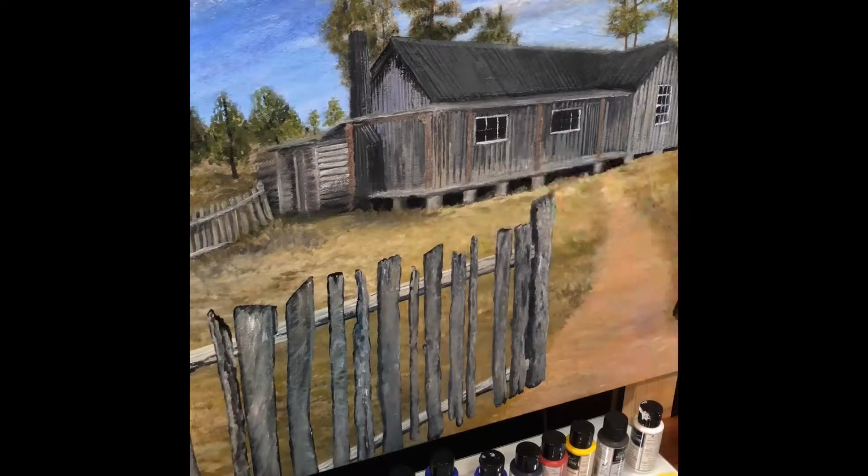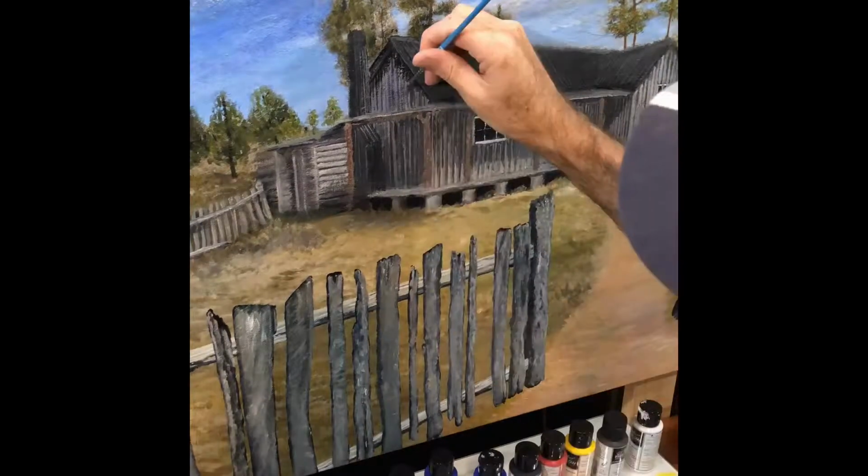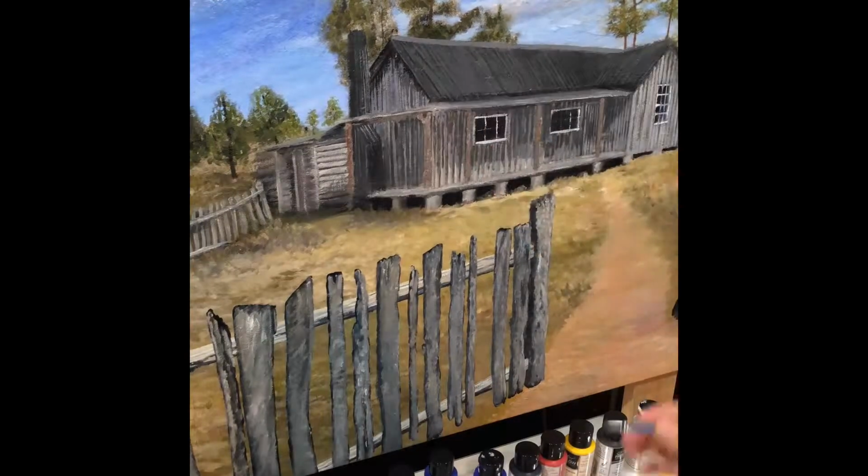it's time to dive back into that cottage and get another layer in there of depth and details. I'm adding a lot of shadows, getting the direction of the shadows right, a bit more light in certain areas, another run of the pass of the roof.